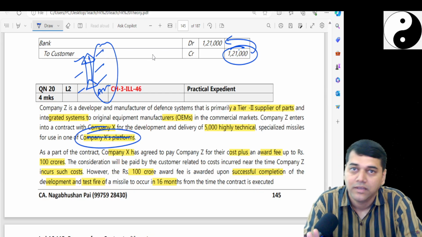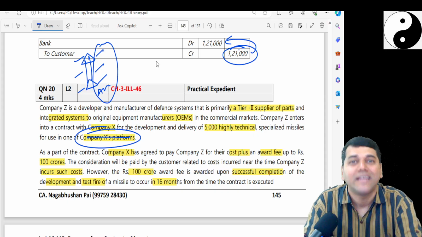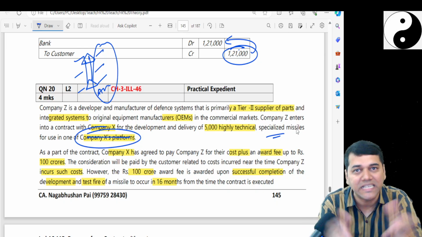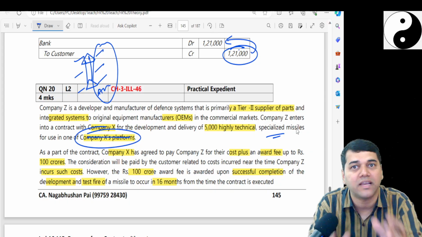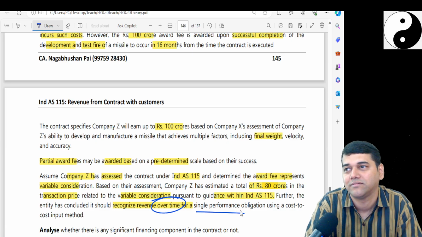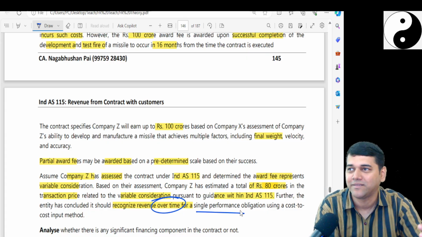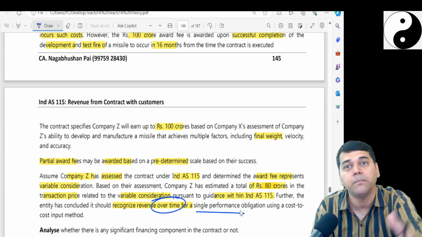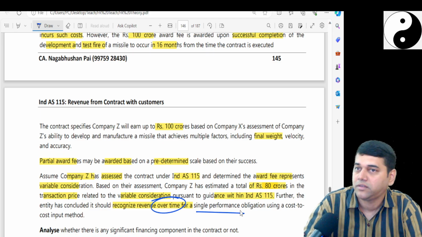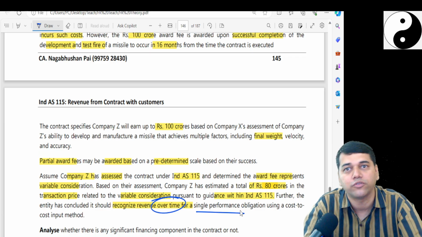Agreed? Now at the contract level, what happens? Integration, first condition. That's why we call it a specialized machine, because all these are used as an integration and what is offered to you is a missile. That's why they said it is a single performance obligation. We solved all those similar questions one after another. This question may come as a bouncer, like one twist. Suddenly they may twist. How many performance obligations are there? You have to tell at a product level so and so, at a contract level so and so.